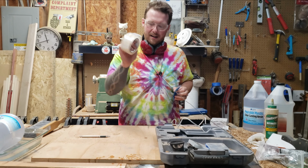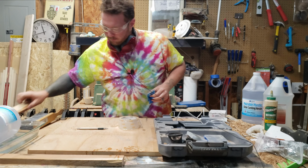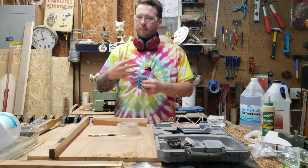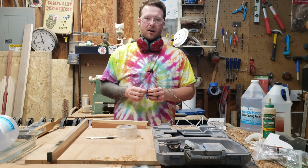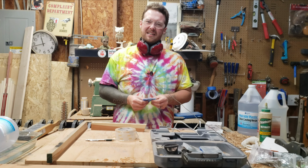We're going to go ahead and do tape on the board, and then we're going to make a border, tape that down also, and then we're going to flood it and resin fill. We're also going to resin fill the B&B for my mom and her boyfriend's initials. So let's get back to the action.